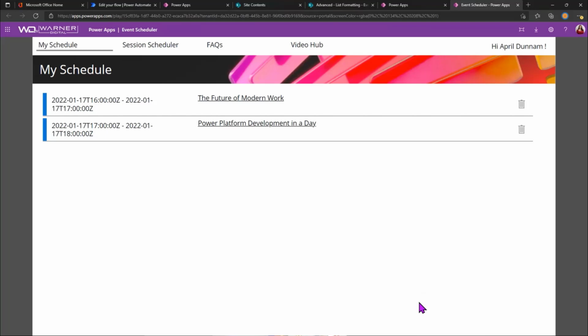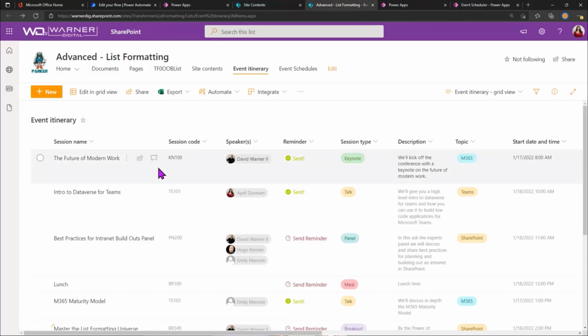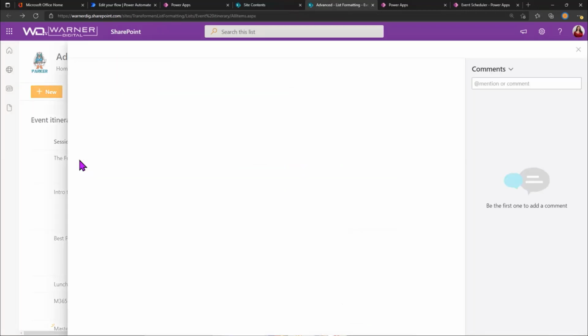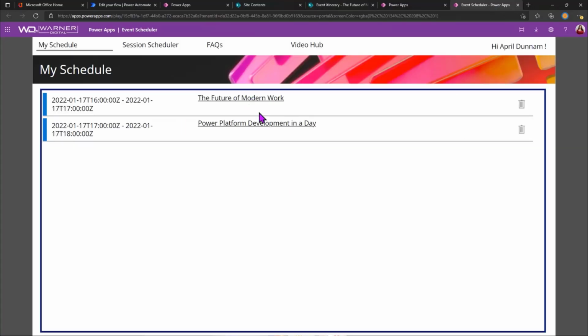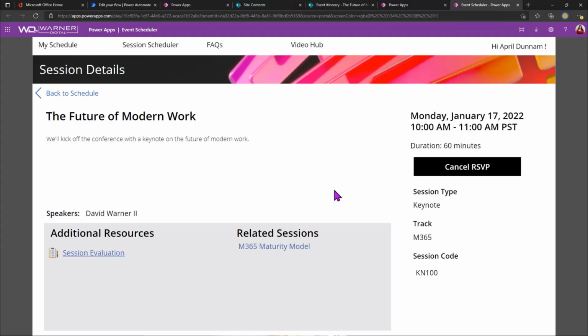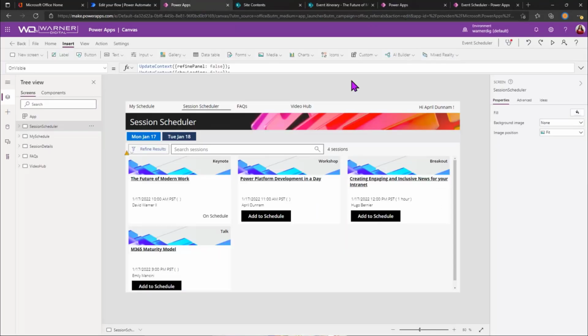rather than being the primary way that you would browse the data, you might run into a case where rather than when you click on the item in the SharePoint list, have it open up this form, you might instead want to be able to click on a column and have it open up this screen on the Power App where it has the details about the session, so that you can force users to use the Power App approach to be able to see the information. So in that case, form formatting or column formatting in this case will come in handy here. So let's take a look at how we can do this.